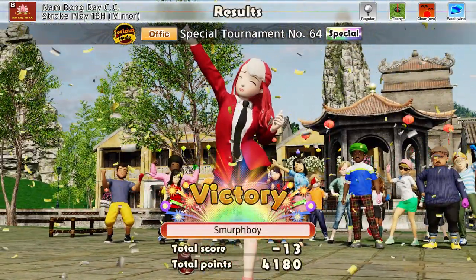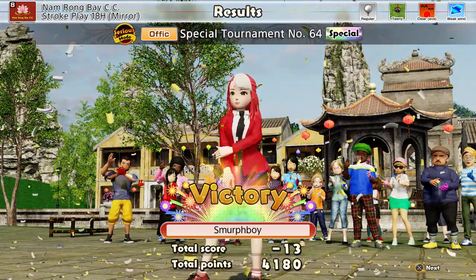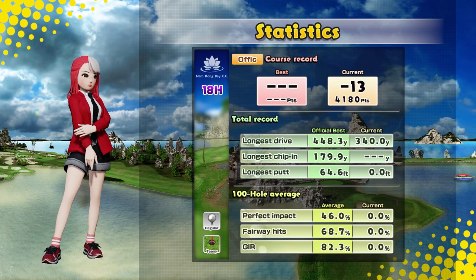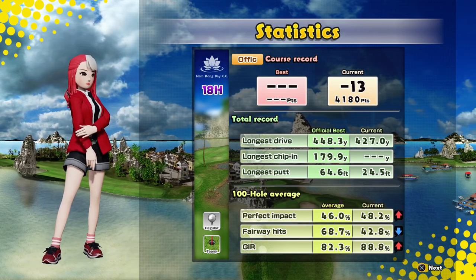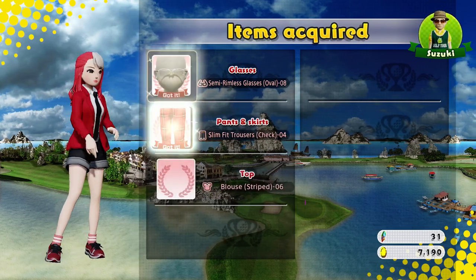So 13 under. Straight ahead. Not bad. That was it. So stats. We got a massive drive, I know that much. Tidy. Yeah, 427. Nearly 50% impacts. Yeah, a lot of fairways, didn't we? We've got a lot of greens. Yeah, it was okay. That's what we got. Nice. I'd like gems, please. Yeah.